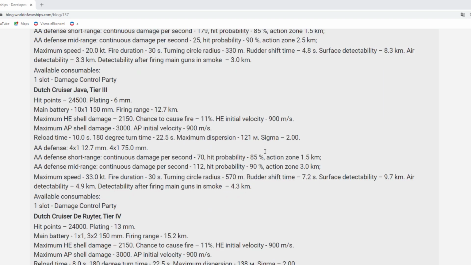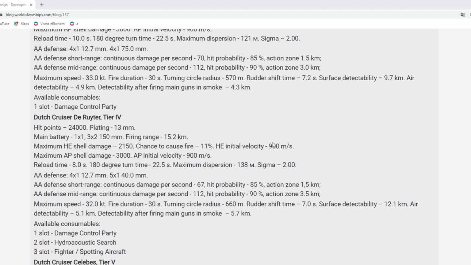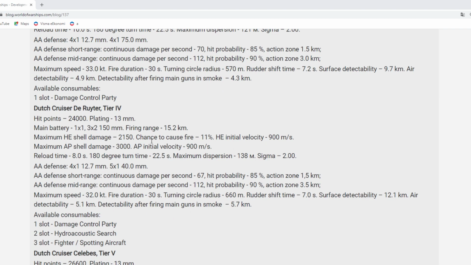You can see all those stats about this lovely cruiser, but something else caught my mind, those new armament, I do believe it's available from tier 4. So from tier 4, we can just say that you have kind of alright-ish firepower. You have 6, 7 150 millimeter guns, 15.2 kilometers. It's pretty damn good. So the range for tier 4 is actually not bad.